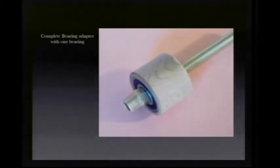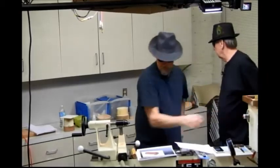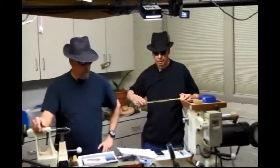This is what a complete unit looks like. Once you put that brass fitting on the end, you then have a way of running the air through the lamp rod into the headstock so that you can get vacuum onto the piece you're trying to work with. This is a number two Morse taper, if you have a number two Morse taper on your headstock. That's the same piece that John's got here. This is not made out of wood, but you can make it out of almost anything that fits.